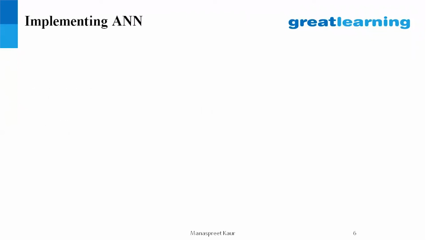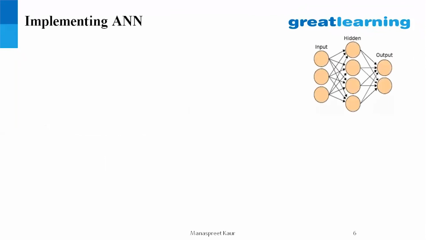Now we'll see how we implement the artificial neural network. This is a simple diagram to show how a neural network works. There are, for example, 3 input variables and 2 output variables here. There can be any number of hidden layers in the neural network, and whatever the algorithm needs to apply is done by the hidden layers only. There are different ways to decide how many hidden layers are to be present, and we'll see that when we work with R.